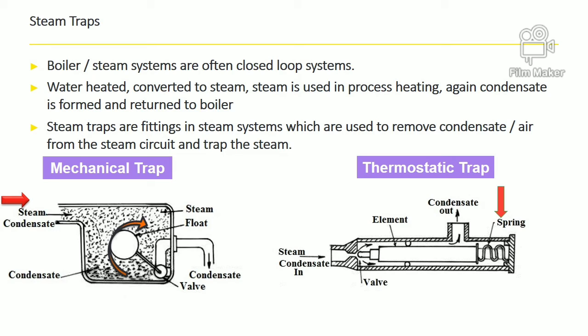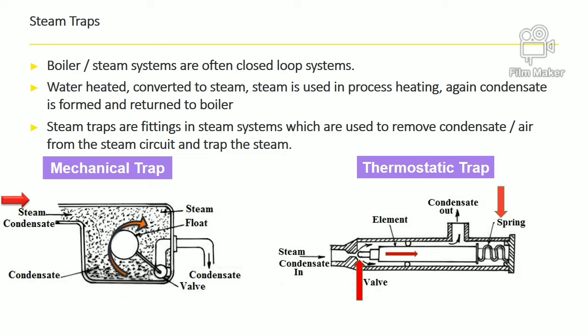In thermostatic trap, there is a bimetallic spring which expands on heating and contracts on cooling. The spring is connected to valve. Initially, spring is cold, so valve will be in open condition, and when the steam condensate enters in the piping, all the air will go out from the trap. Once the steam enters, because of high temperature, the spring will expand and it will close the valve, thereby preventing any loss of steam to the atmosphere. Again, when the condensate is formed, the spring will contract because of low temperature condensate, and again the valve will open and it will drive out the condensate.